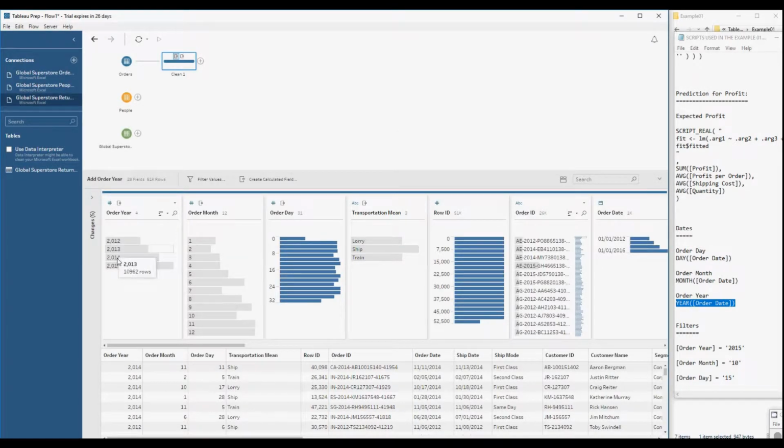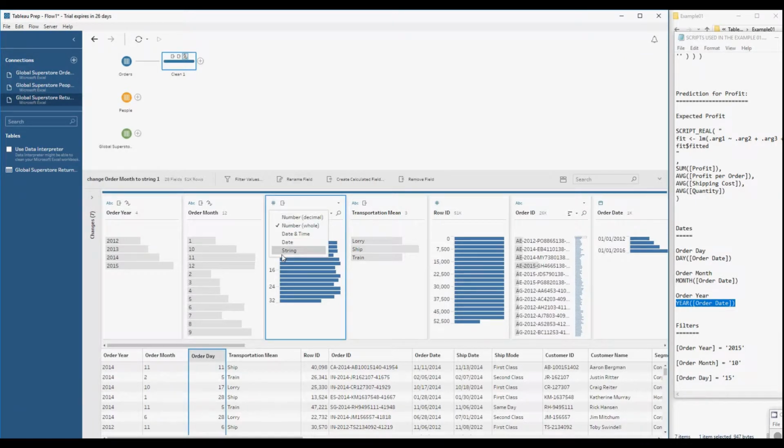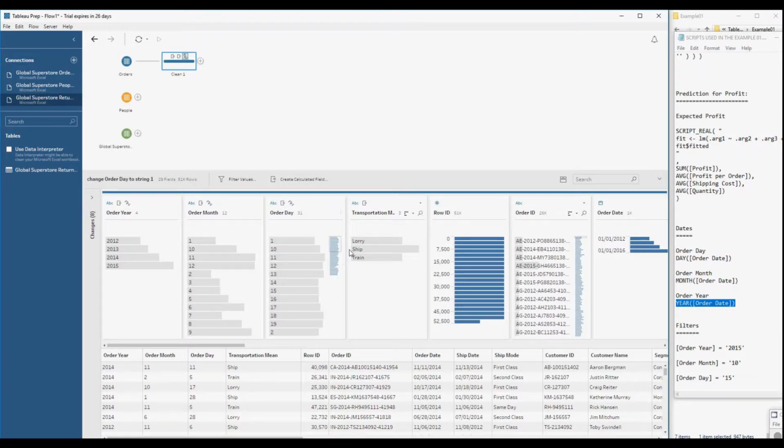So we have these examples also. Okay, year, month, day. I don't know why here we have 32, but I suppose that it is an error. What we're going to do now is to transform this year to string. It's going to be better to handle it later. The month to string and the day to string also. Let's see if in reality we have 31, not 32. Okay.